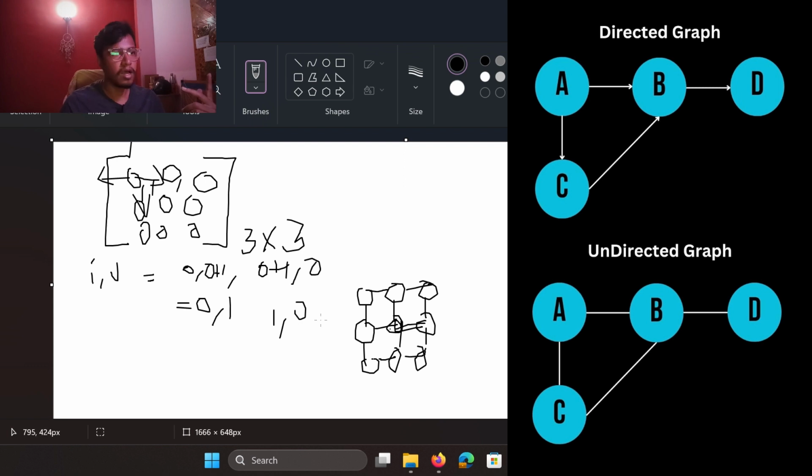राइट, अगर मैं i में कुछ भी ऐड ना करूं और j में एक माइनस कर दूं, तो हम यहाँ एक स्टेप बैक जा सकते हैं. अगर मैं i में एक ऐड कर दूं और j में कुछ भी ऐड ना करूं, तो हम नीचे जा सकते हैं. अगर मैं i में एक माइनस कर दूं और j में कुछ भी ऐड ना करूं, तो हम ऊपर जा सकते हैं. तो ये हो गया 4 वे, कि ये चारों साइड मूव कर सकता है.